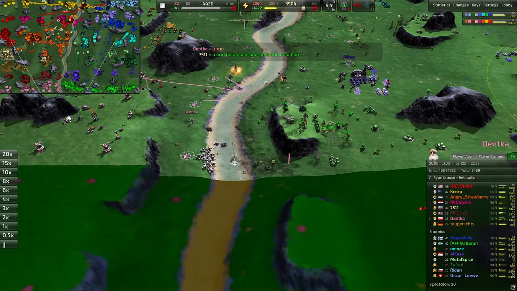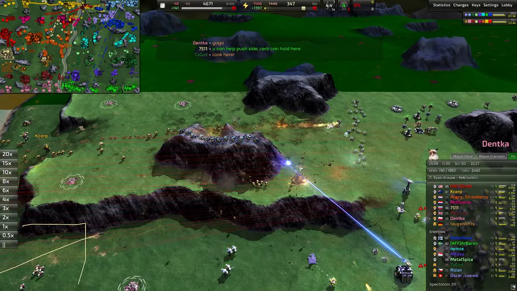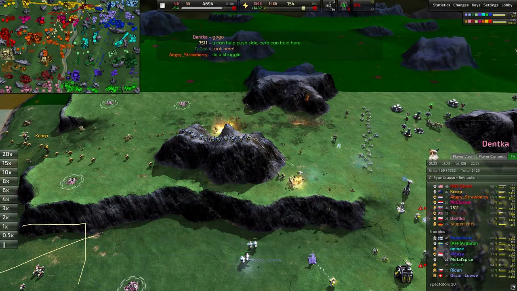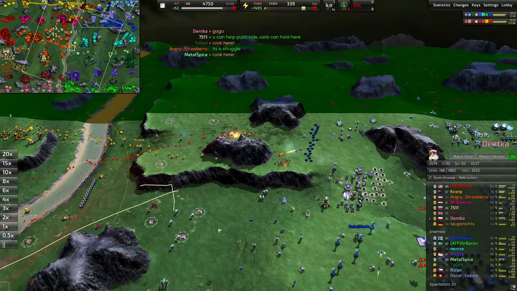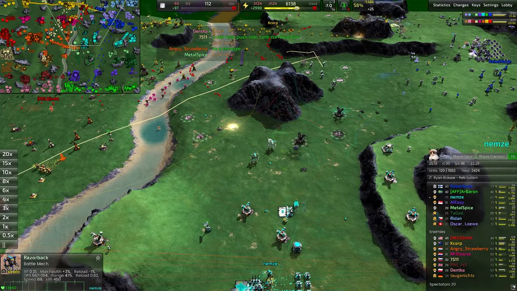Gotta be so careful about that. Luckily, I think we have enough that it doesn't matter. But you do have to be careful about it. Can't help but feel like this spam of units is not achieving all too much in this northern side. Not like I think they'd achieve all too much more against the Razorbacks over here.